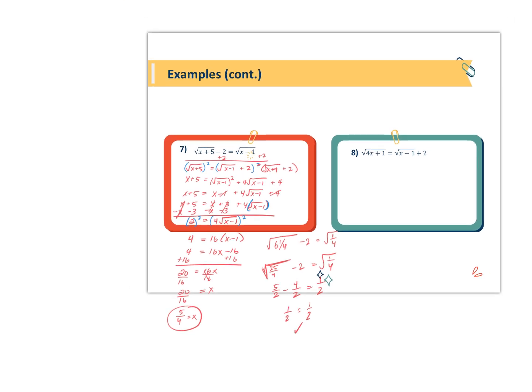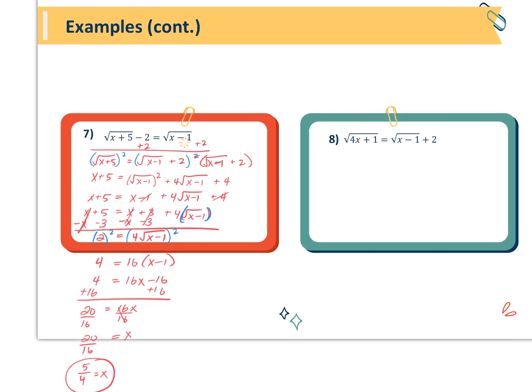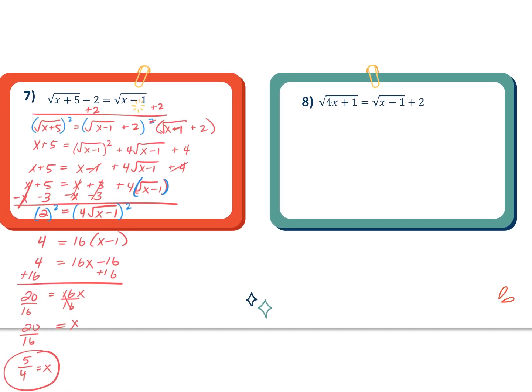So it was a little bit of a pain to check it, but again, it worked. All right, and let's go to the last one on this slide. Let's try a different color. All right, so we come over here, and again, we're in the same boat. Now, this one's nice because it's already kind of set up for us.